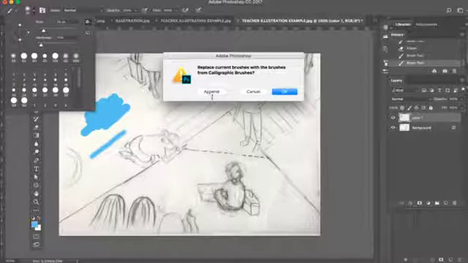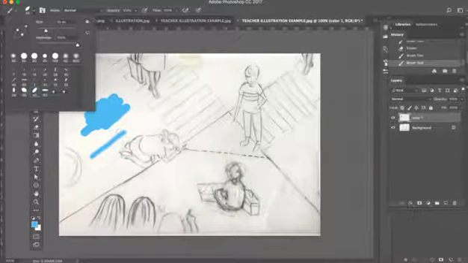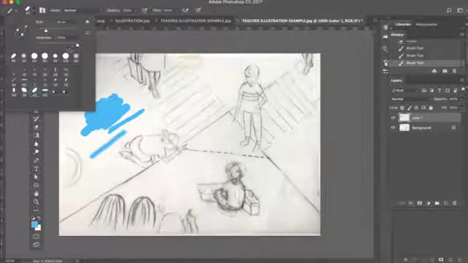Now, if I wanted to add them to my list, I can hit append, and if I wanted to get rid of the paintbrushes that you see here and exclude them and just have my calligraphy pens, I can hit OK. Okay, and you see that all of my calligraphy pens come up. All right, and you can see that they also work the same way as hardness to softness. Right now it's on hard. If I wanted to make it soft, I could.